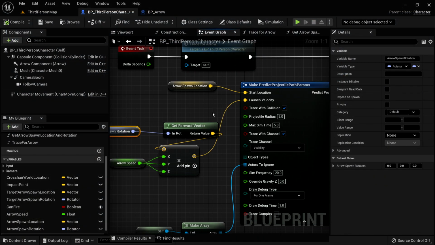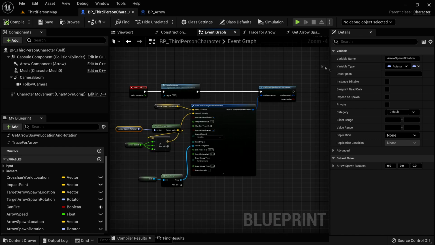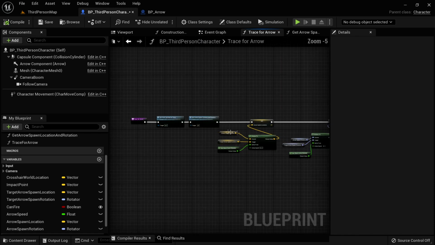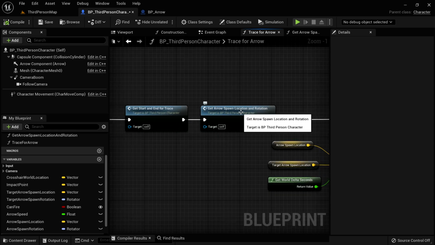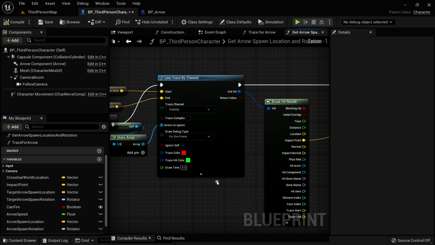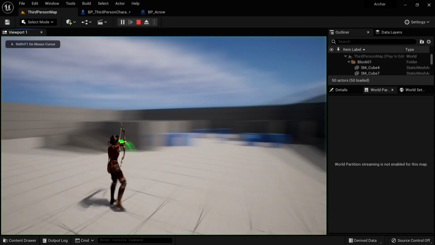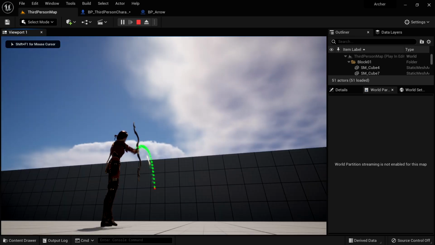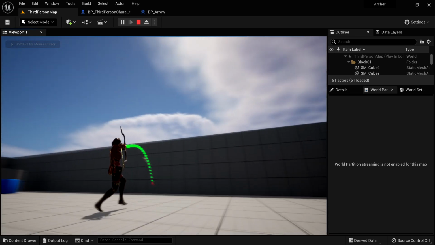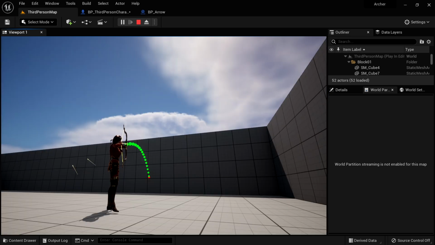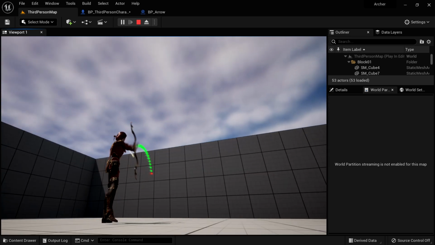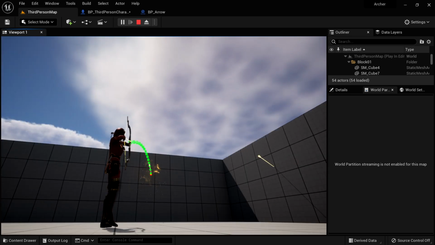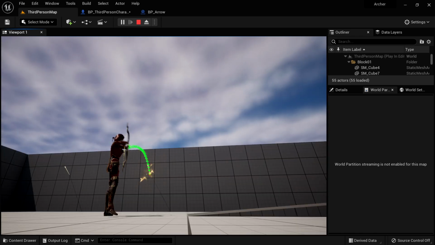Now I don't need that debug drawn for my trace, so I can go back to trace for arrow, which get arrow spawn location and rotation is where I'm actually doing the trace, and change that debug type to none, and now I don't see that debug for my trace. Okay, so now that that's taken care of, we have a parabola, and we can change our arrow velocity, and our projectile path is going to accommodate for that as well.